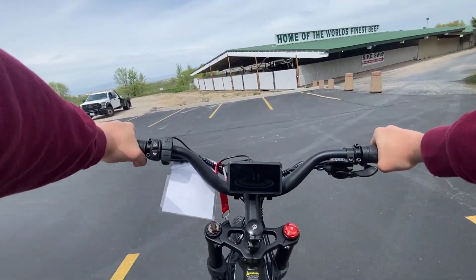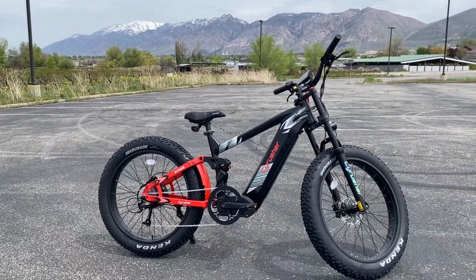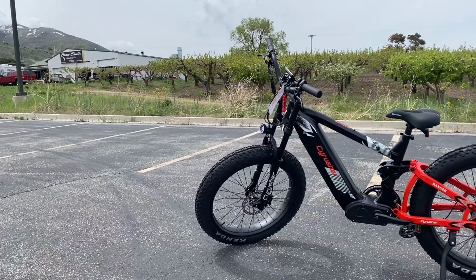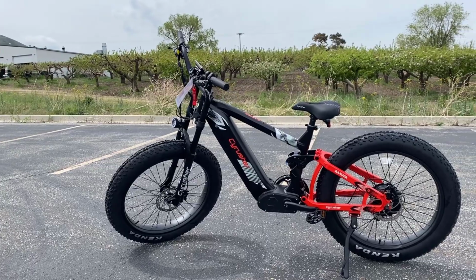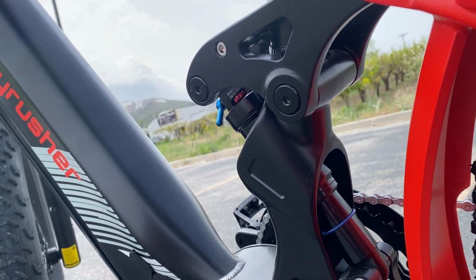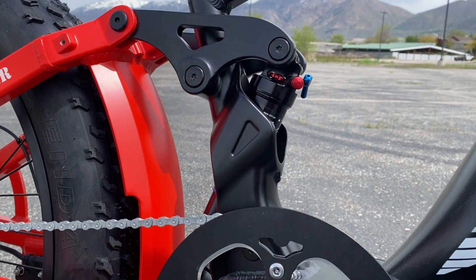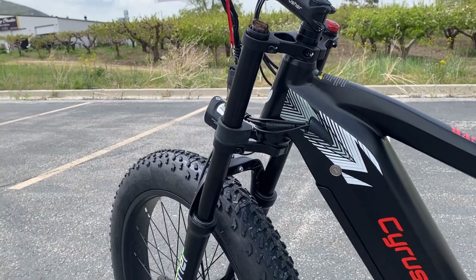Now, speaking to the comfort, this bike comes with full suspension, which does set it apart from something like the Avonton Adventure. And when I talked about the Cyrusher Komoda, one of their lesser models, I complained that the rear suspension didn't impress me. Well, the rear suspension on this Ranger definitely does impress me. It's really solid rear suspension, and on top of that, it's got solid front suspension.